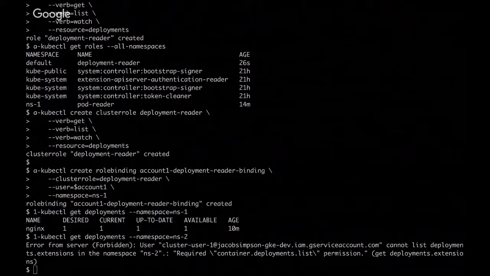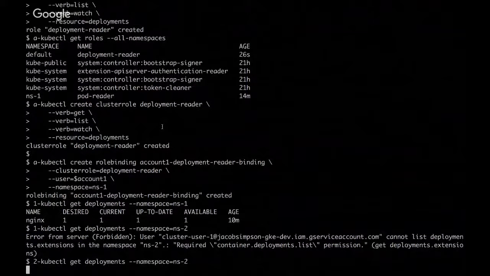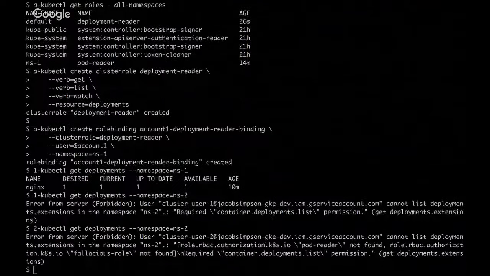Now we're going to do something very similar for namespace 2. So there is namespace 2. User 2 is trying to get access to namespace 2.